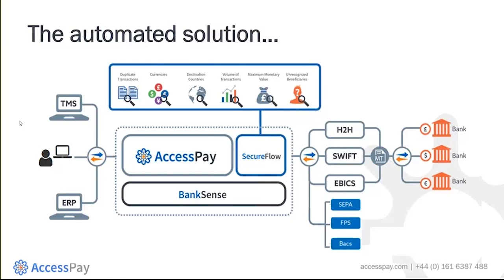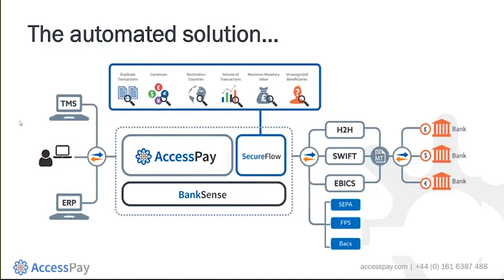So are you completing a payroll file in UK pound sterling and for some reason there could be a euro or a JPY transaction in there, that can be alerted to you. Again, the volumes of transactions and the monetary value, any fluctuations in that can be alerted, and unrecognised beneficiaries and suppliers. If you have a regular list of beneficiaries and suppliers, it makes sense to alert users and alert systems if any payments deviate from that standard list.